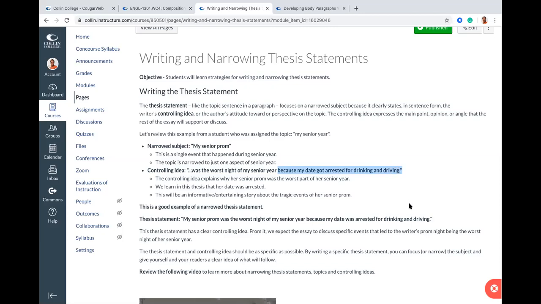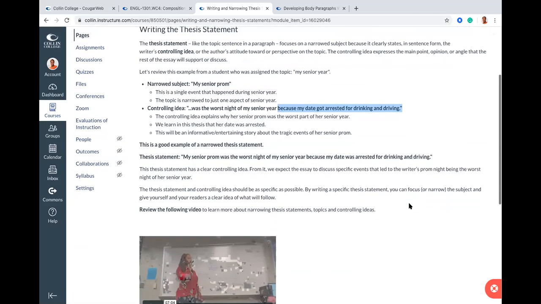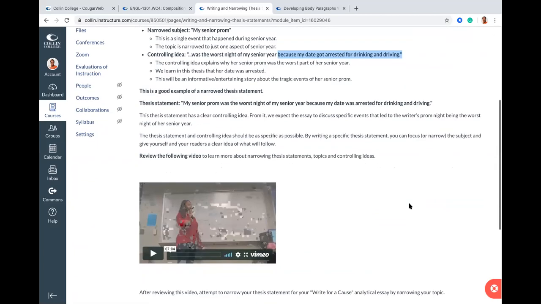Keep in mind, you are not attempting to convince me for the analytical paper. You're just trying to give me information about that very narrowed part of your Write for a Cause topic, okay? So you want to make sure that you've narrowed it to something that your research can actually support, okay? So going through this narrowing process is a good idea.